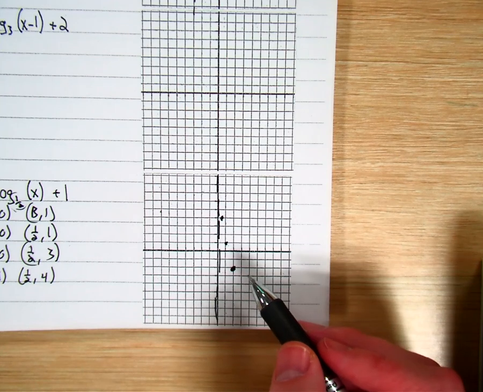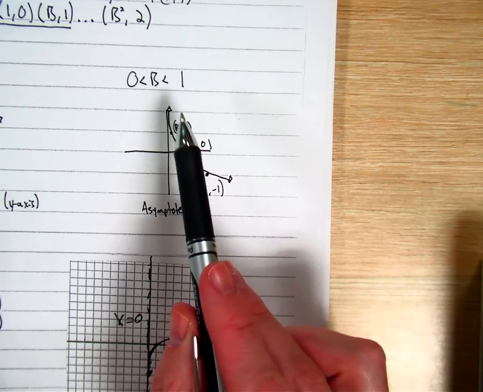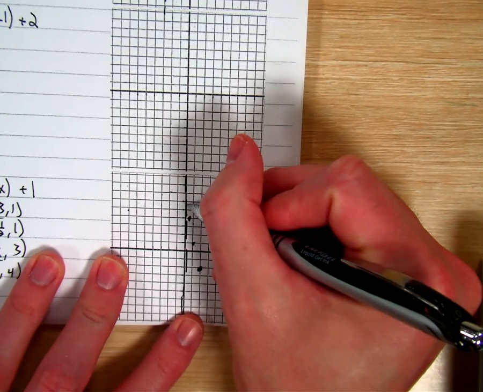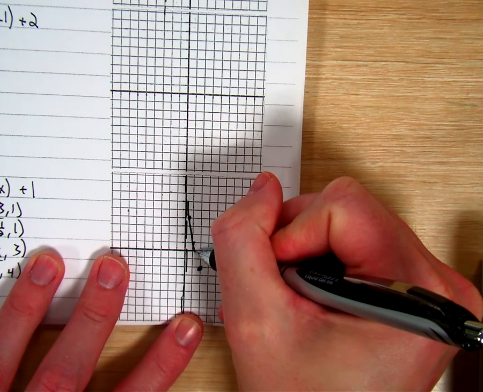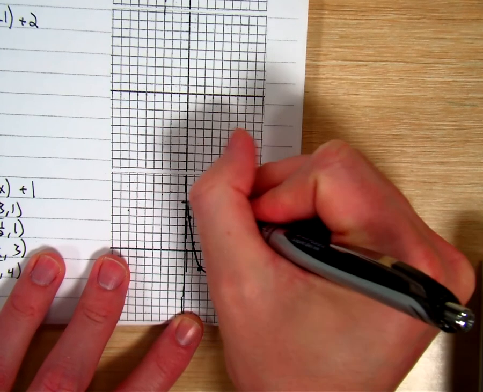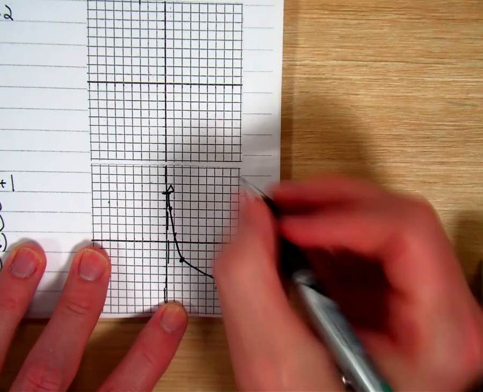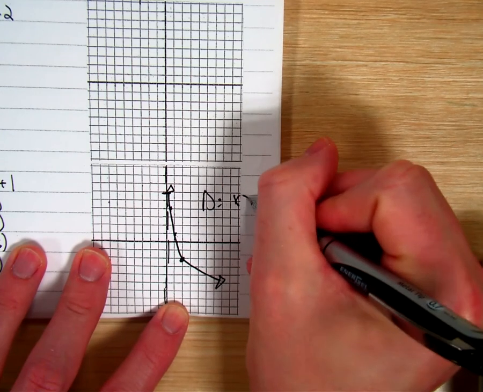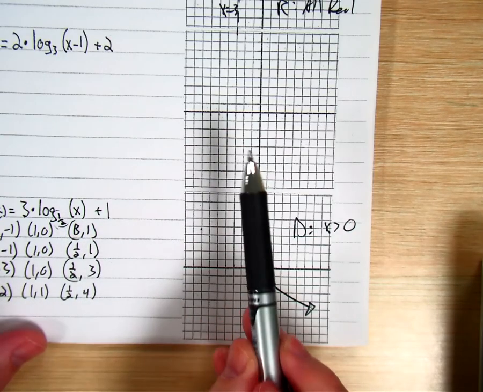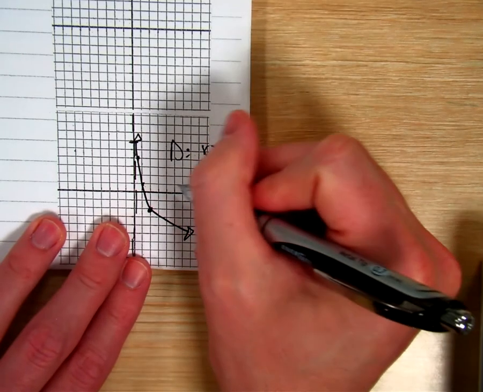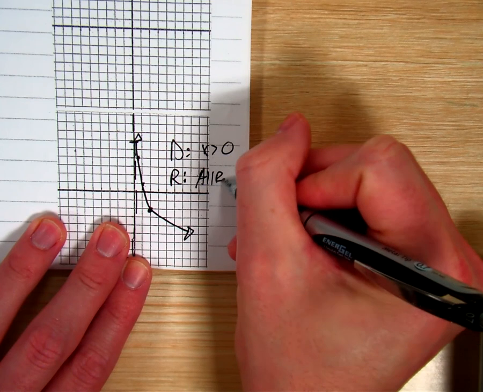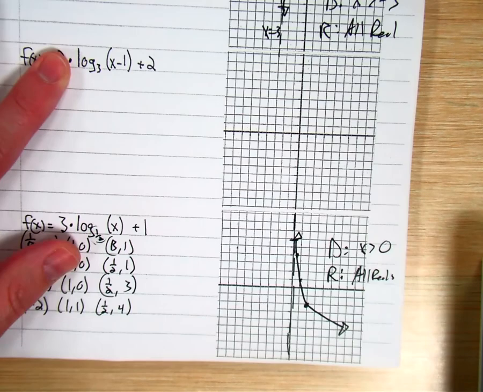Do the best you can with that one. This looks pretty steep, right? That looks pretty steep, but it's going to be coming down and over like that. It just looks really steep because it's got a times 3. So we're going to be coming down and flattening out kind of slowly here. Okay, so we got domains. X is greater than 0 based on our vertical asymptote. There was no horizontal shifting, so our asymptote is still there at 0. And our range, all reals.